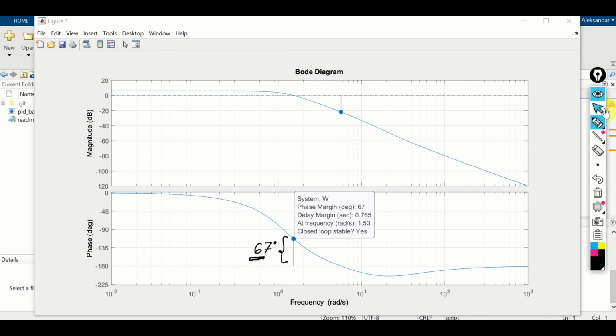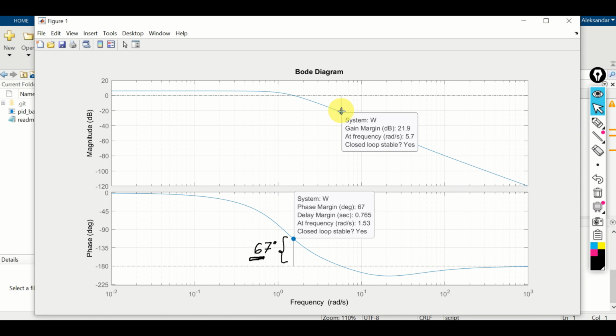How about the gain margin? How is the gain margin defined? Gain margin is identified by looking at the phase plot. We are following the phase plot and we look at the point where this phase plot crosses 180 degrees, or better to say minus 180 degrees. Then we vertically go up and we search for the intersection of this vertical line with the magnitude plot.